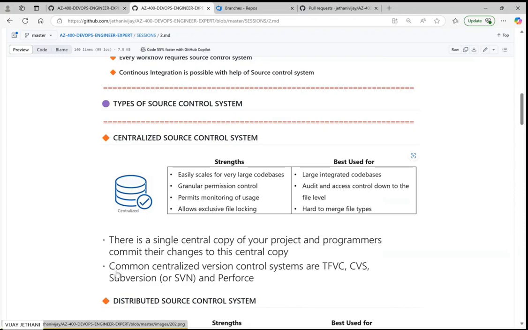Similarly, whatever was being used from a legacy perspective was called TFVC, CVS, Subversion, and Perforce. These are some examples of centralized source control systems which are available to date. While today, practically speaking, no one is using them. But having said that, the reason I told you is that this was the process which was followed at some point of time in the past. So you should be aware of at least what centralized systems are available to you. Okay, so again I will pause here for a while.